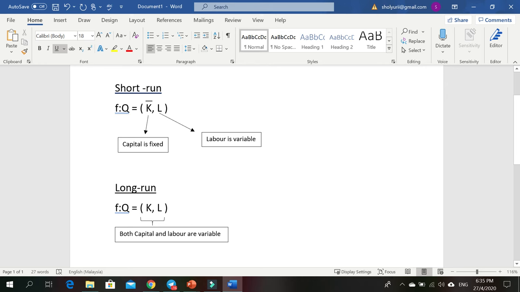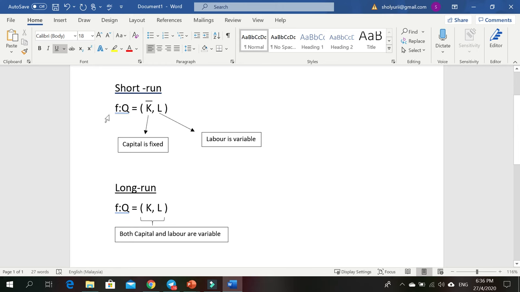For example, kalau nilai capital is 100, so throughout the production process, kalau kita produce 1 good, capital will be 100. Produce 2 goods, capital will still be 100. Produce 3 goods, capital will still be 100. So the value won't change. It's fixed. Itu yang kita masukkan dengan fixed input. But for labor here, labor is variable. Variable tu maksudnya berubah-ubah. As time goes by, kita upah seorang labor. Lepas tu kita tambah lagi upah 2 orang labor. Lepas tu tambah lagi upah 3 orang labor, and so on.